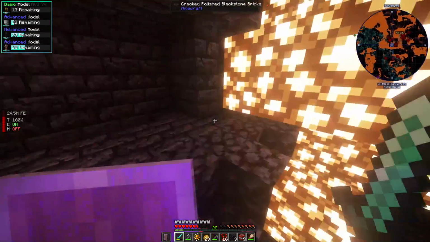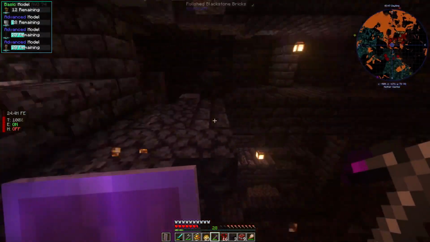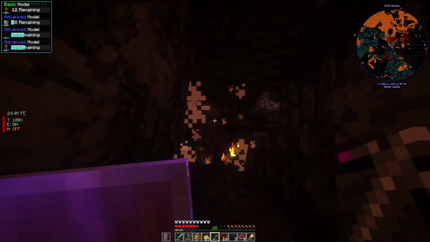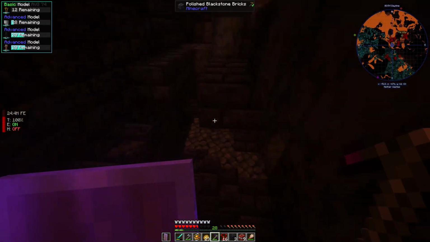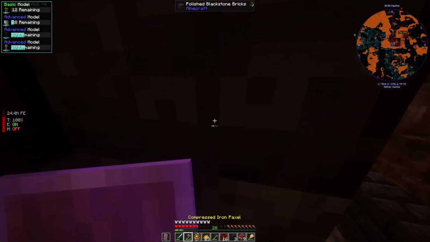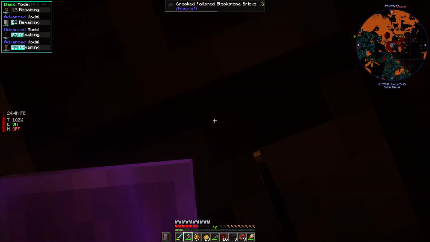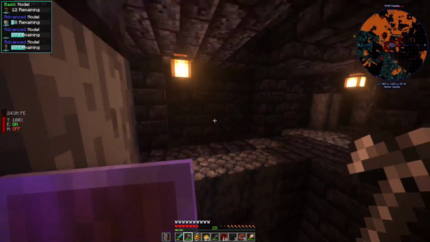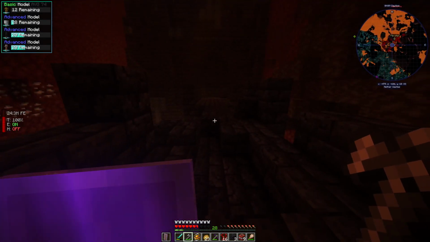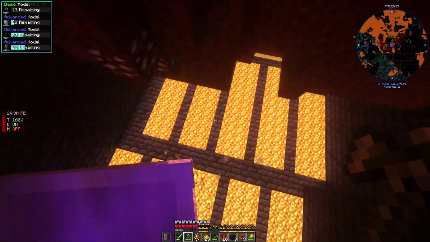Okay, so while we're here, might as well grab one of these. It's lava. Okay, yeah. That appears to be all the soul sand in here. So, oh Jesus. How the fuck did I get in here? Send help! Send help! Oh God! All right, we're good. Let's get the fuck out of here.